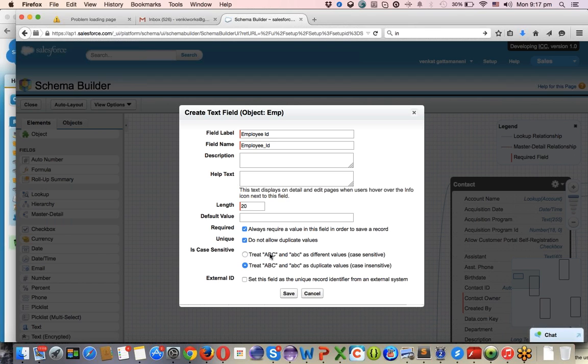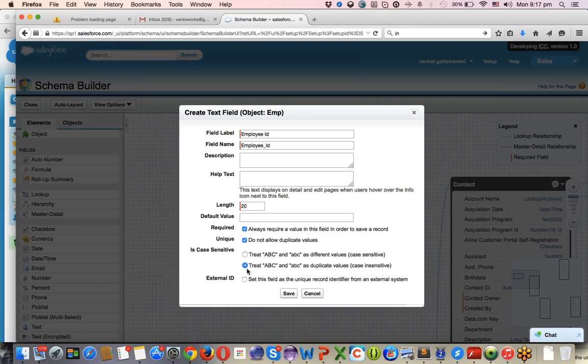It's better to go with this because most people will get confused if I select the case sensitive option. If you simply change at least one character to a capital letter, it becomes a unique value. You know what case sensitive is. You can use an email address in capital letters or small letters, and it is considered the same and will be treated as a duplicate.